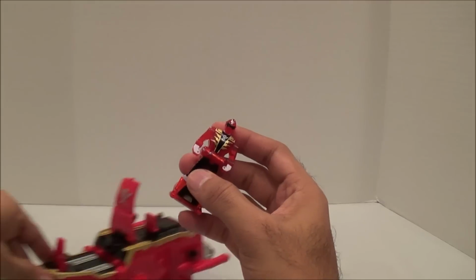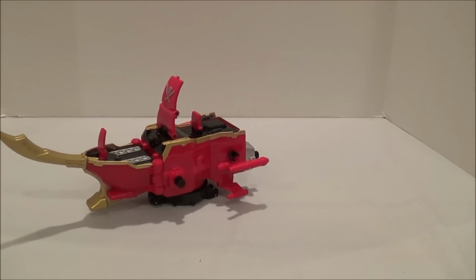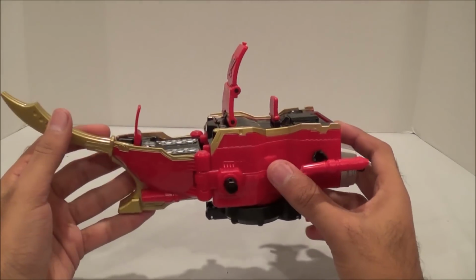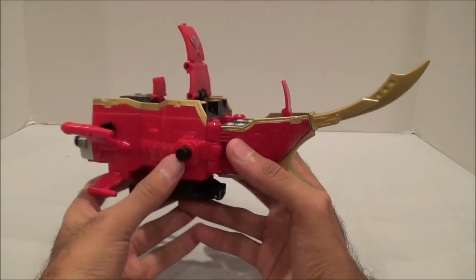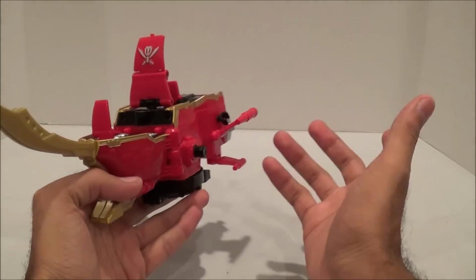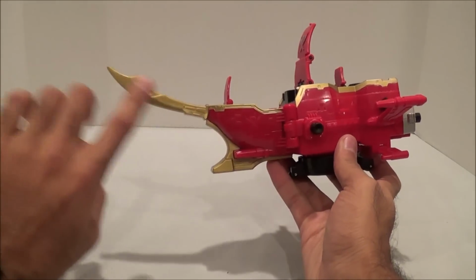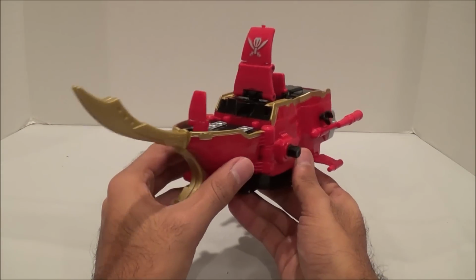So on to the actual Zords themselves. Here is the Red Ranger's Zord. The Gokai Galleon, as it was in Gokaiger. I don't have Gokai-O for comparison, but this thing on its own, I've always really liked the look of the Gokai Galleon. I thought it was pretty cool, just having a pirate ship flying through the sky and stuff. I thought it was kind of neat, and I love the tip to the thing as well. And overall, I think it looks really cool.